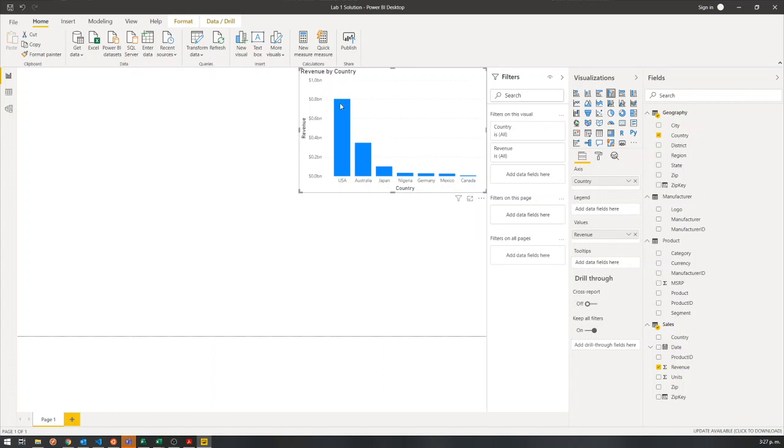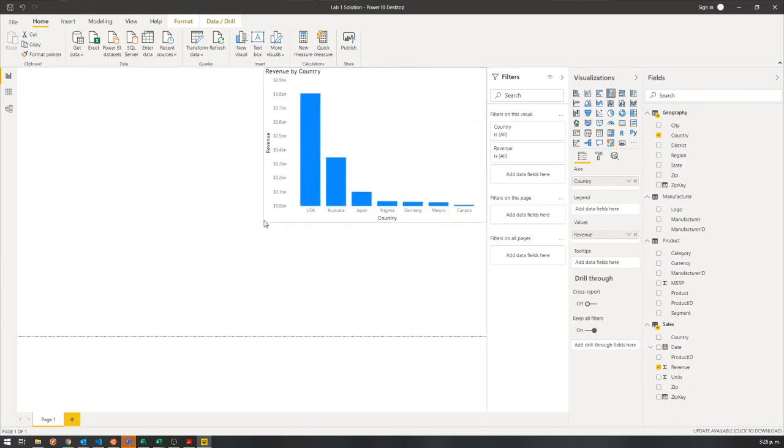We have a revenue value for USA that is different to Australia, different to Japan, different to Nigeria, different to Germany, different to Mexico, different to Canada, and that's great. It's perfect for us to start to explore our data using some few visuals. So with this visual, we just know the country that gives us the majority of the revenue, and it's USA. So great for us and great for the market in USA.